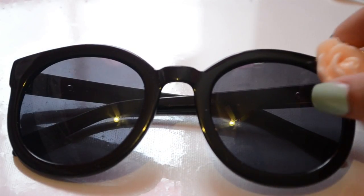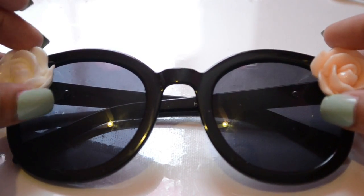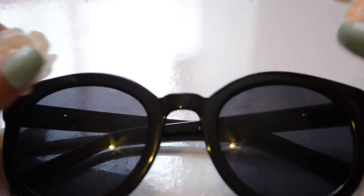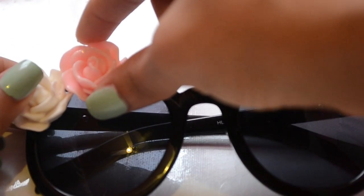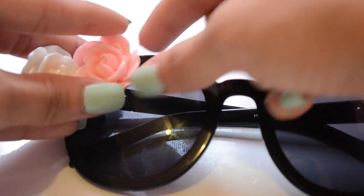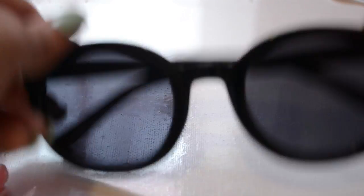You can pick flowers like this off of Etsy — just make sure they have a flat back. Quite simply, I'm just going to sort of place these around and figure out where I want to put them. And once I've figured out the placement, I'm just going to paste them on with the glue. I'm probably just going to do three up at the top here, because I don't really want anything on the bottom, but I guess we'll just see.